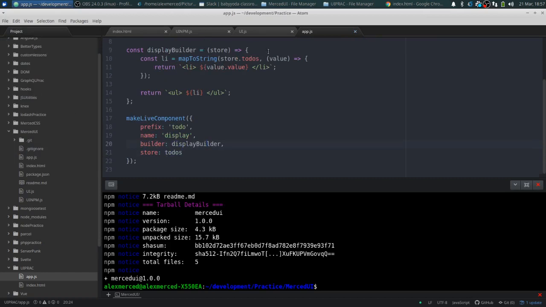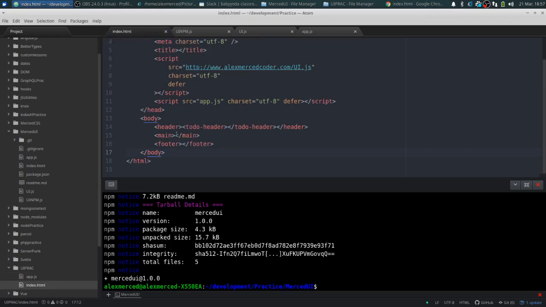Okay. And now we can go put that back in our DOM. So put that over here, which will be to-do display, slash to-do display. Save. Okay. To-do display.